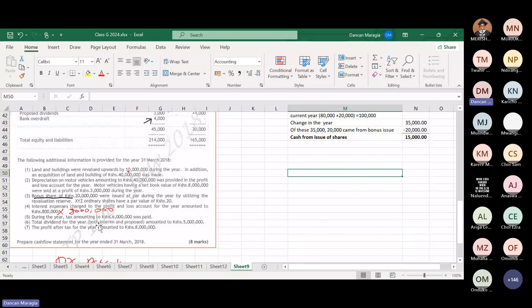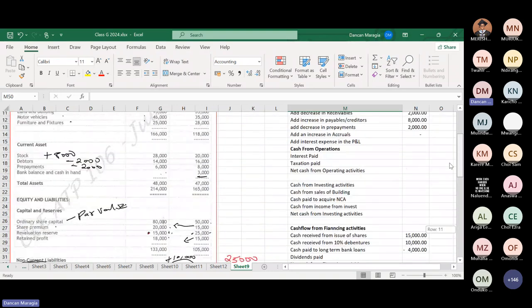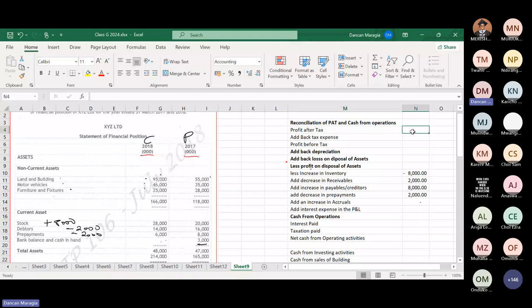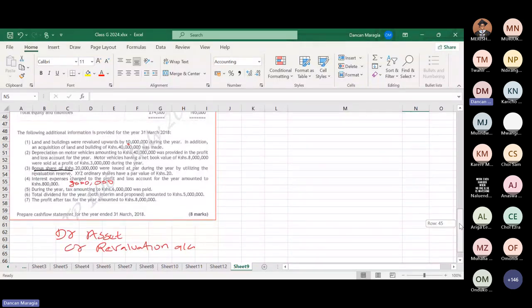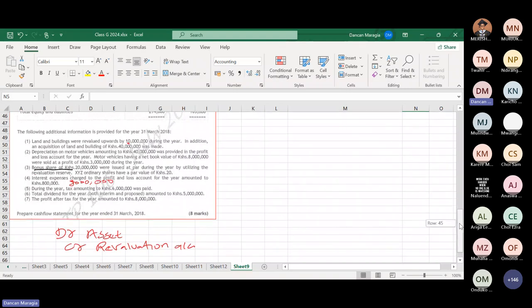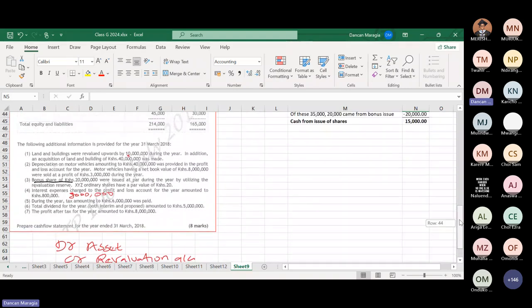So you see you have figures. Profit after tax for the year amounted to 8 million. So let's go and put it there. Profit for the year, profit after tax, 8 million. I'm just picking figures. Before you calculate any other figure, we have said interest expense charged to the statement of profit or loss for the year amounted to 800,000. For now we are using 800, but let's continue with it, and you'll see why after we finish the question: that is probably what was bringing all these errors, like negative tax paid.